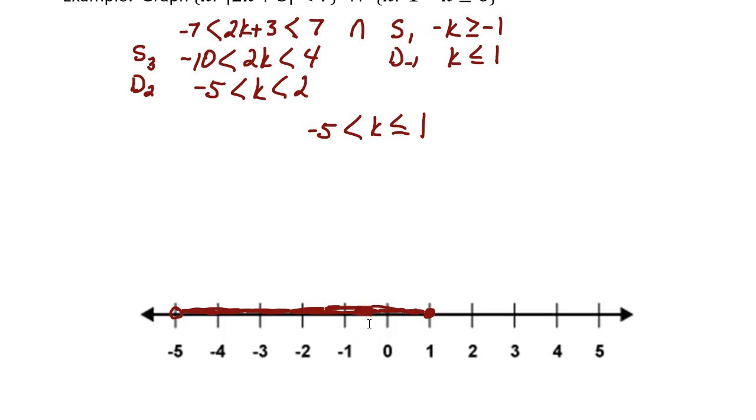Let's summarize the lesson. We discussed how to solve absolute value expressions by changing them into equivalent compound sentences. We also discussed unions and intersections. Unions correspond to the word or, and intersections correspond to the word and.